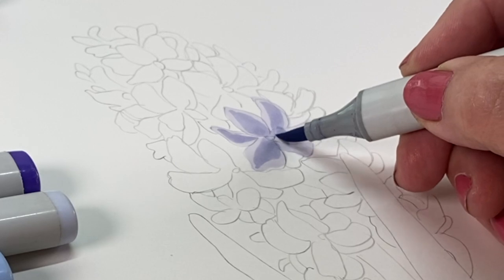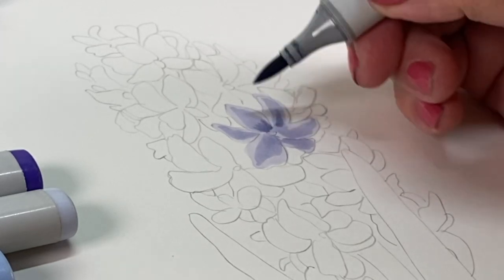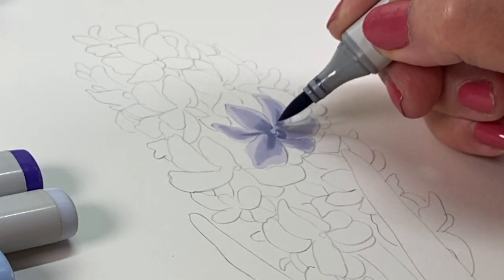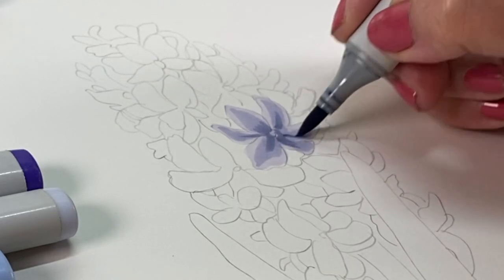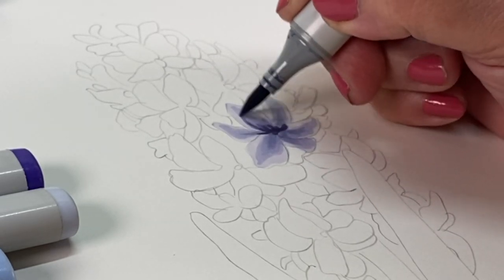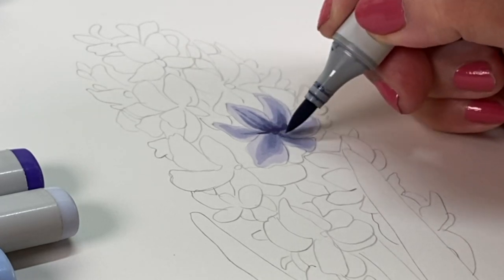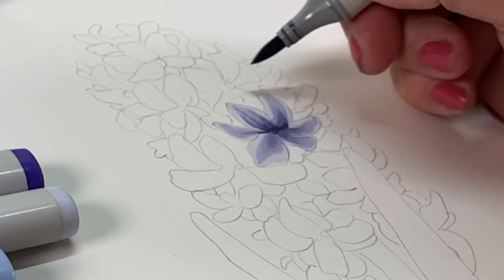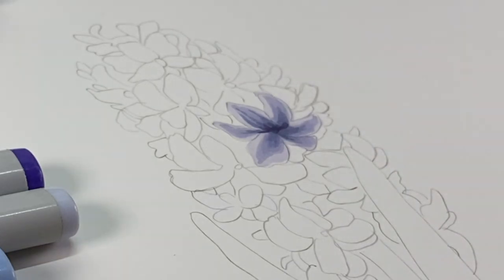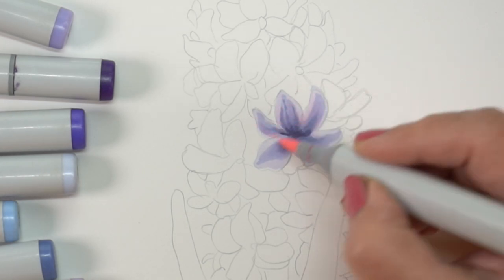I'm going to tackle each flower separately, one by one. It's a long process. With this particular hyacinth the centers are the dark part, and I could see that really clearly when I looked at the plant itself. You could take this same drawing and adapt the flowers or change the colors to make them other kinds of hyacinth. There is a grape hyacinth that is more like little balls — like little grapes — and that would not work with this drawing, but you could easily draw that kind yourself.